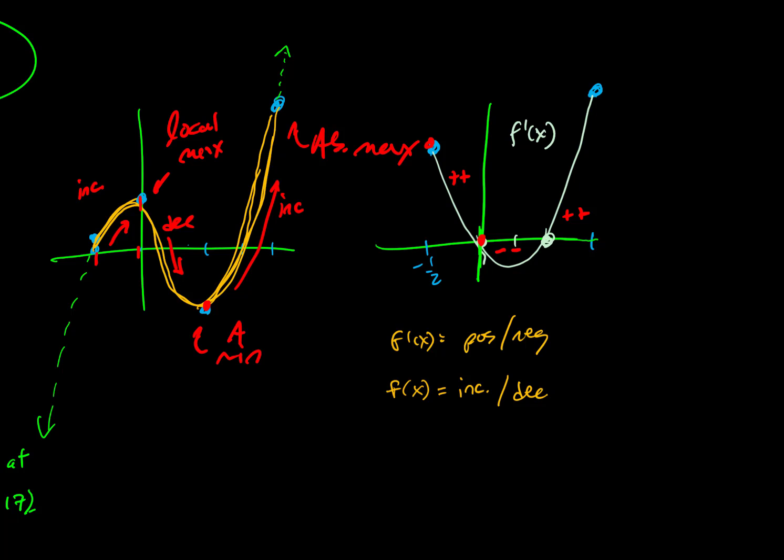That's a hard shift to make, because a lot of times we look at the derivative and we go, well, the derivative is decreasing. That's not what I'm asking here. I'm not asking for the derivative to be increasing or decreasing. I'm asking for the derivative to be positive or negative, above or below. When the derivative is above, the original function is going up. When the derivative is below, the original function is going down. Is that good? Does that make sense?